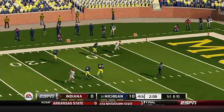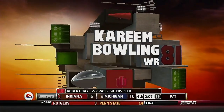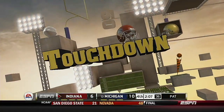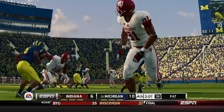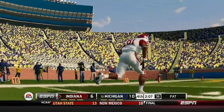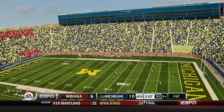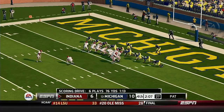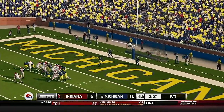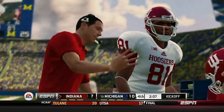Airing it out long, and he got it, and he's all the way in for the touchdown. White out here truly knows what he has to do to contribute to make his team successful. It makes for an easy completion when you've got a guy who's that wide open. Here's the extra point to draw within 3 points. And he tacks on the extra point. A six-play, 80-yard drive, and they get it in for seven.